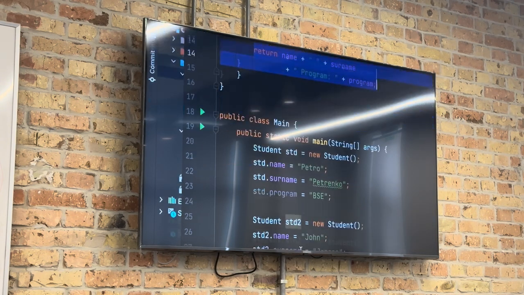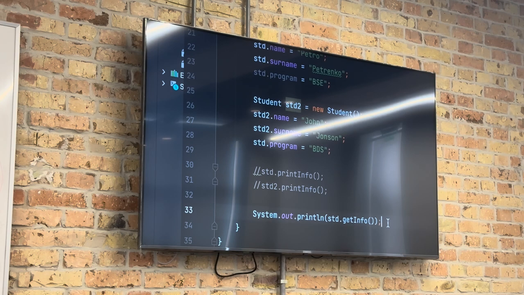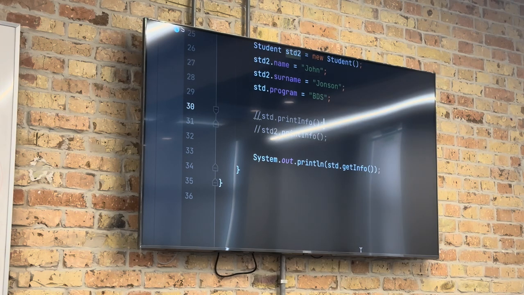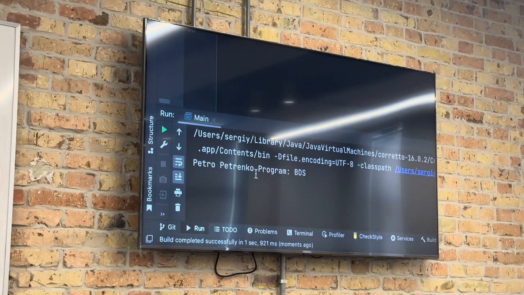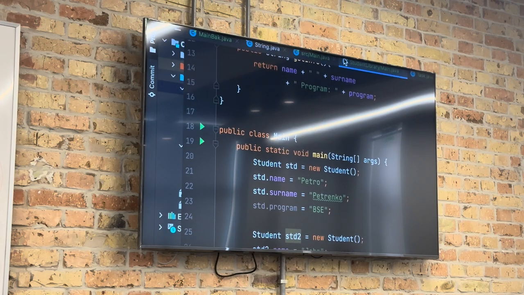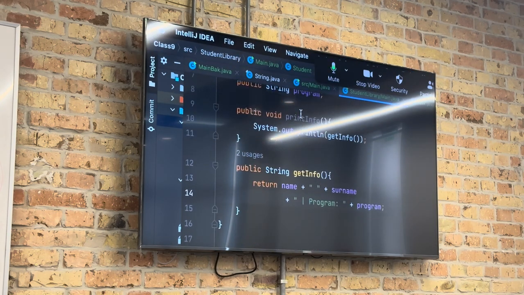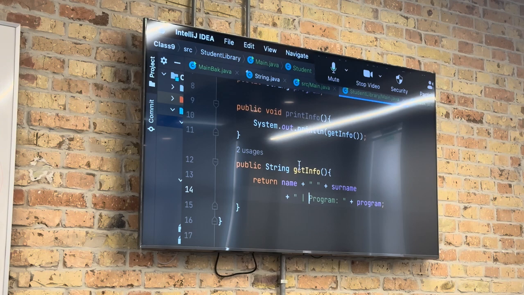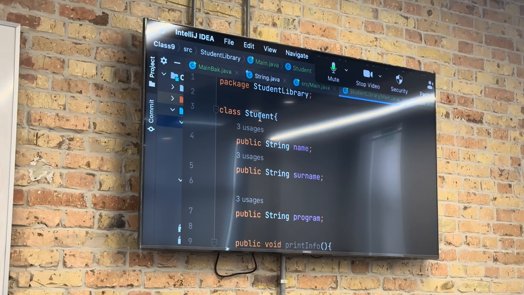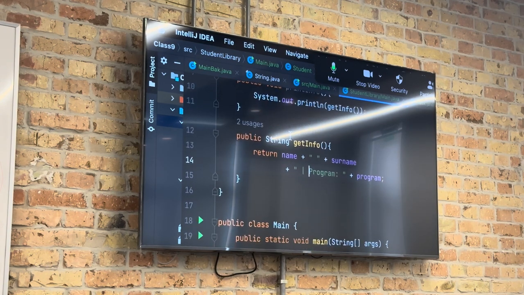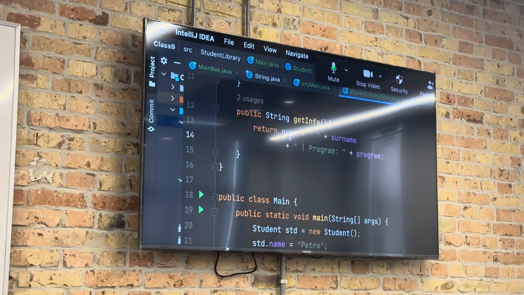This is one of the principles of software engineering. At the end, let's run this code and see the new version of our information, Petro Petrenko, program BDS. We could think, I would like to add some new formatting, for example this mark here. We could make small changes, but change the overall behavior of our class Student, and we don't need to repeat ourselves.